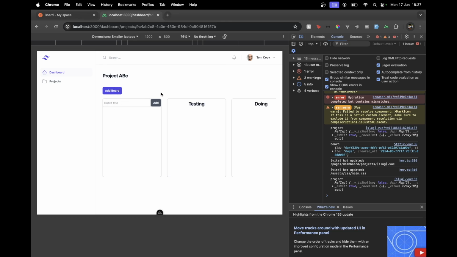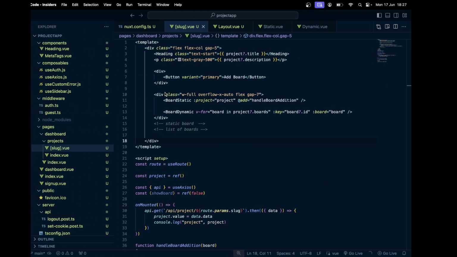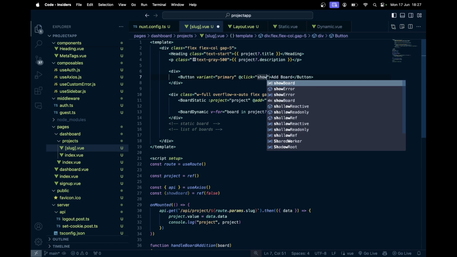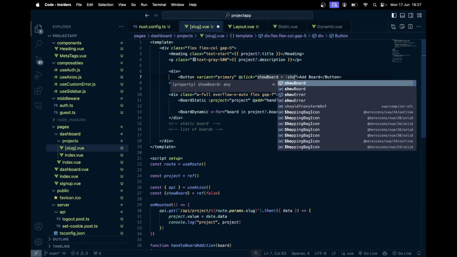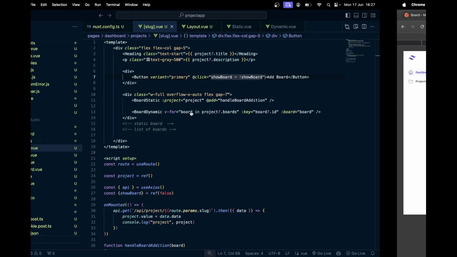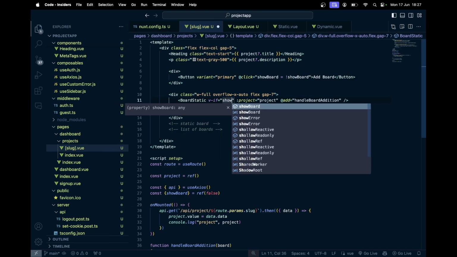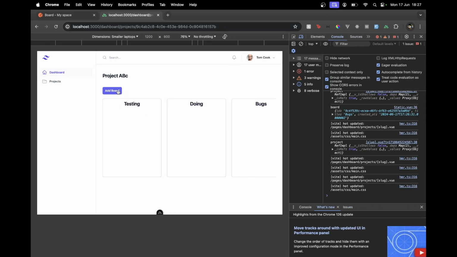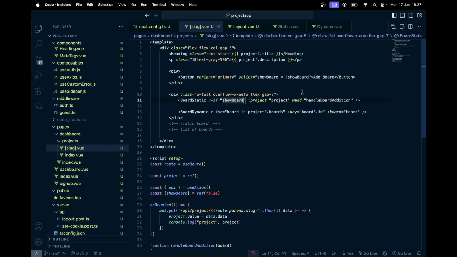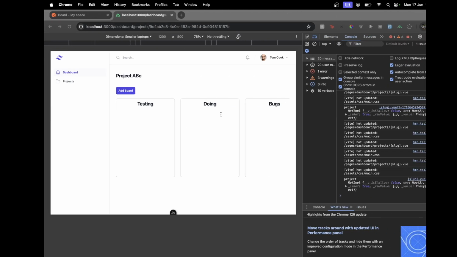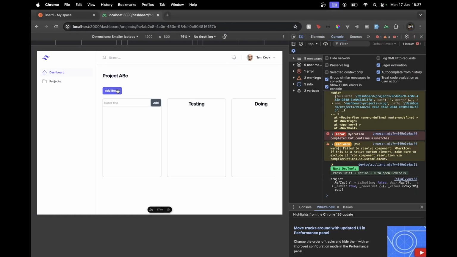There must be a better way to do this, because I believe these things could be wrapped in the component, but styling CSS will be a bit trickier. Perfect. So here I would just want to do something like click, show board equal to not show board. Perfect. And by default, this would be v-if show board. Perfect. Oh, sorry, I don't know why I put it like this, right? So try again, show board. Perfect, great. So we got the boards.